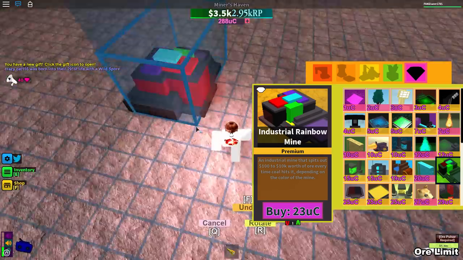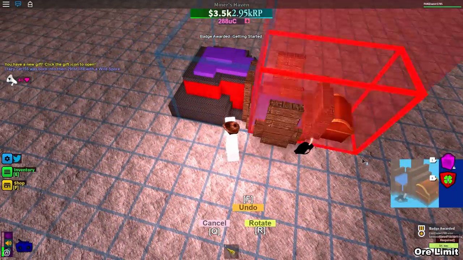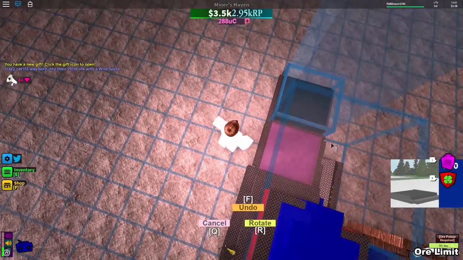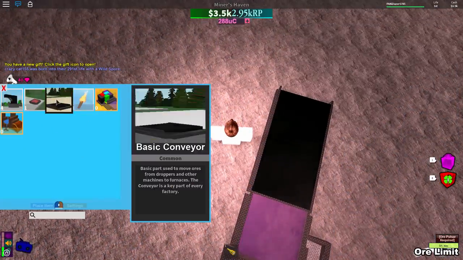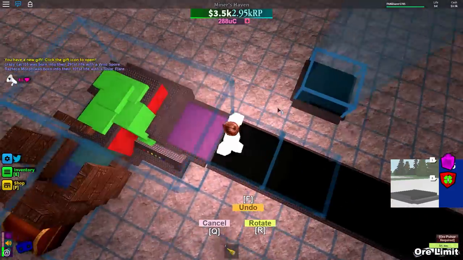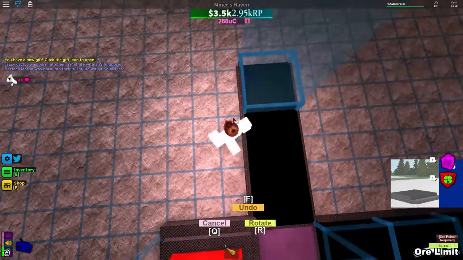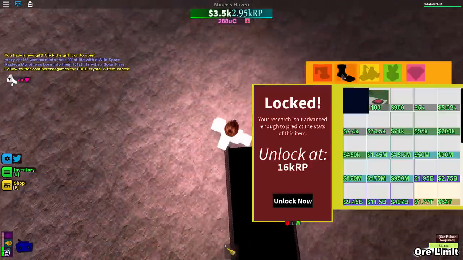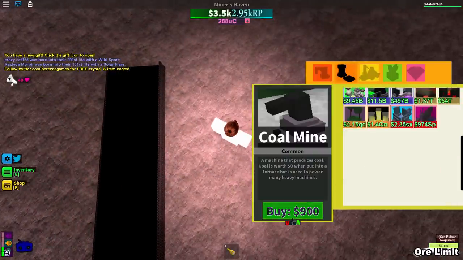So you're gonna place it just like this, and you're gonna farm some money from this. You already got some conveyors over here, and the reason why we sold those upgrades in our inventory was so we could afford the coal mine, the first coal mine. Here we go. Else we had to first get 900 cash and it will take some time. So this is way faster. Look at this, we can afford a coal mine now.